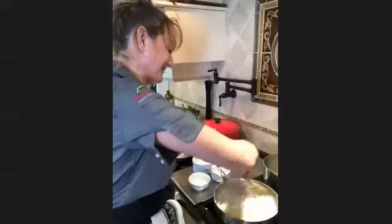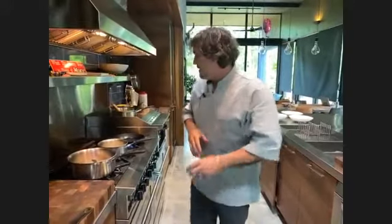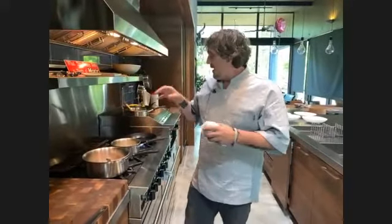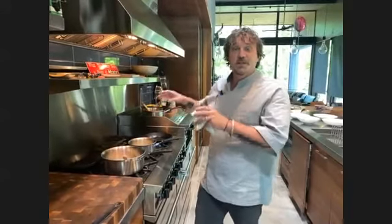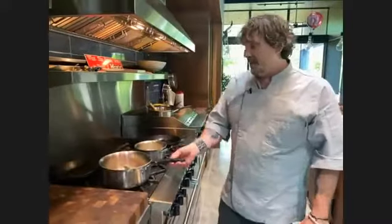So where I'm at now, this is kind of the cool thing: a lot of times if you're making risotto from coast to coast, that means everything else has to chase the risotto. What I mean by that is I don't want to have to rush through the risotto because it takes a lot of time and energy. I want to bring my risotto to a place where I can focus on the other ingredients. So what I'm going to do now is I have both of the risottos. I took them off in the pan and put them into pots.